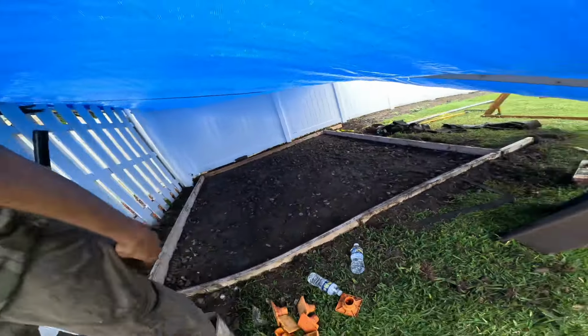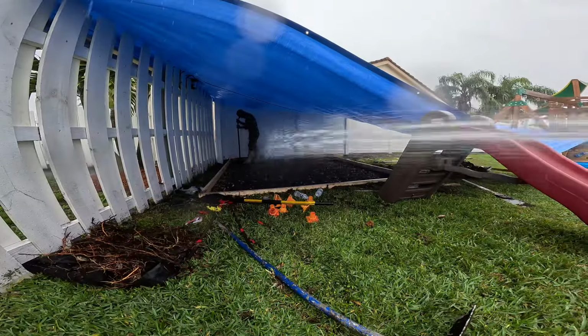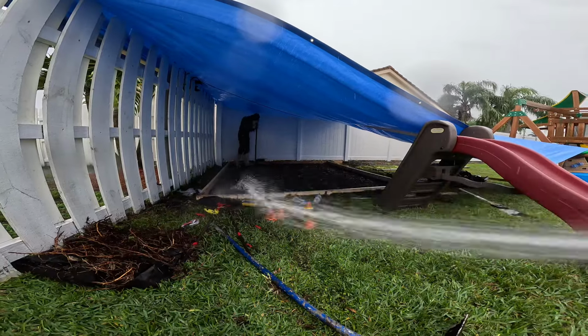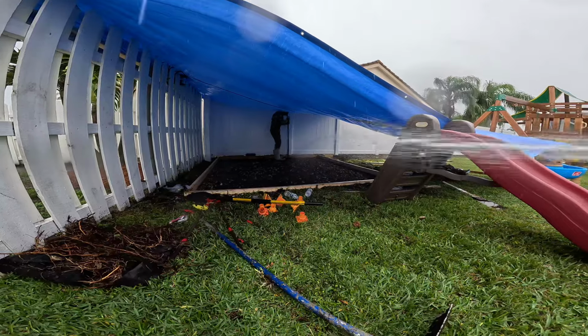Now we're gonna spray it down and compact it. That's all you got. Yeah, just get her down a nice little pop, pop, pop. All right, we are all formed up, prepped, compacted, ready to pour concrete.